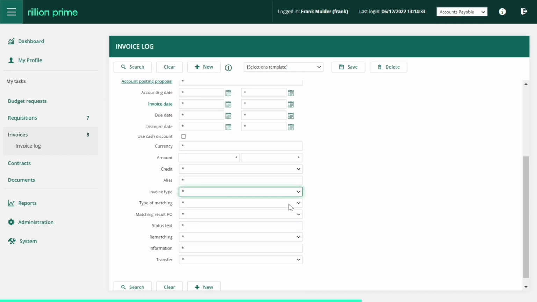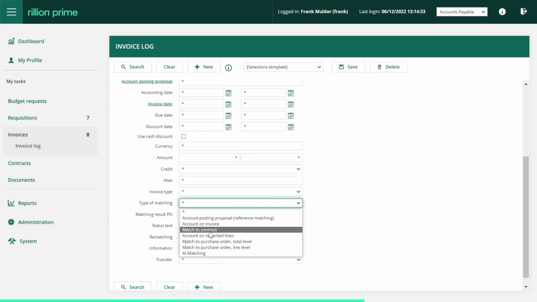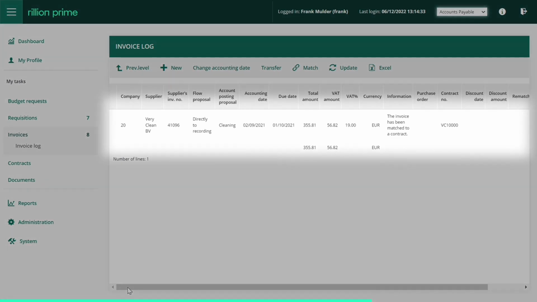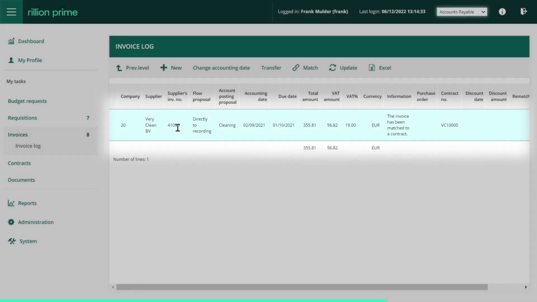And now I will search for those that have been matched to a contract. So here is an invoice from Very Clean BV. This invoice could identify a contract, and due to that it was matched, and the invoice could then go directly to recording, so we don't have to handle it.